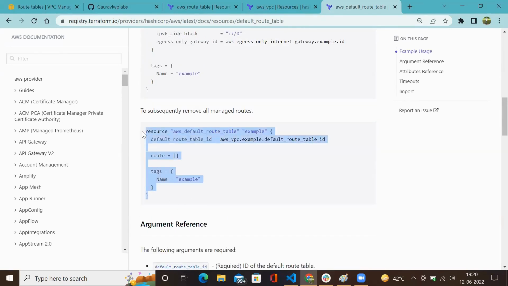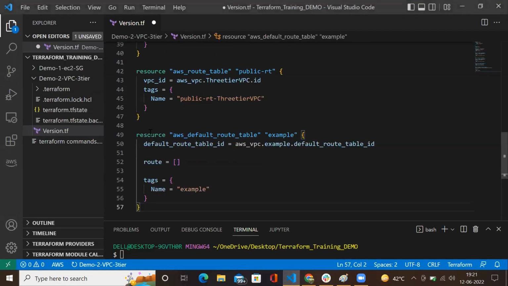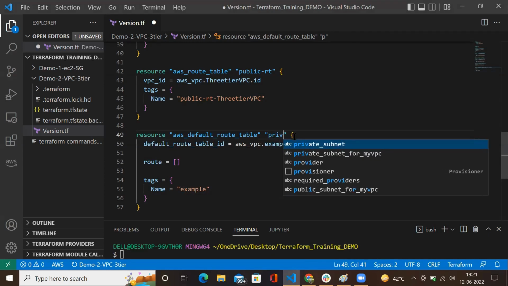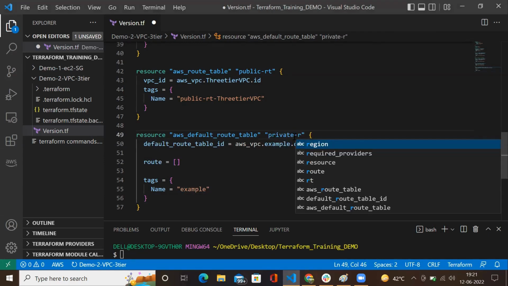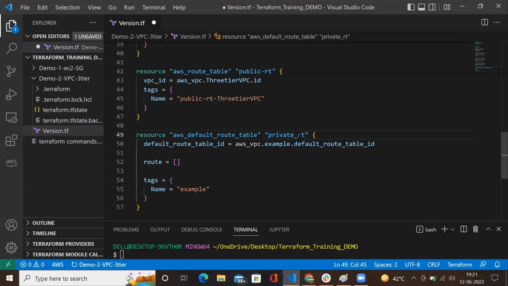Okay, so route, as we are defining in another section, the one route table which will be created by default, we are just using that for private routing. So it will become the private route table. Should be underscore, else we would get another error.